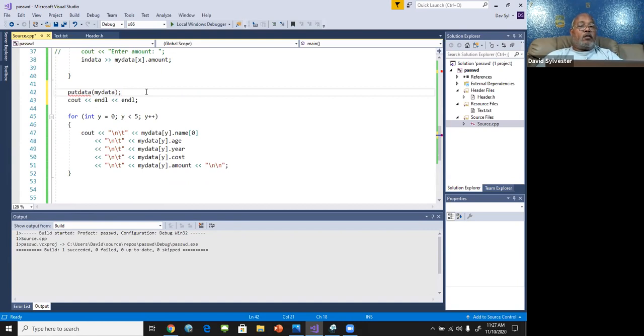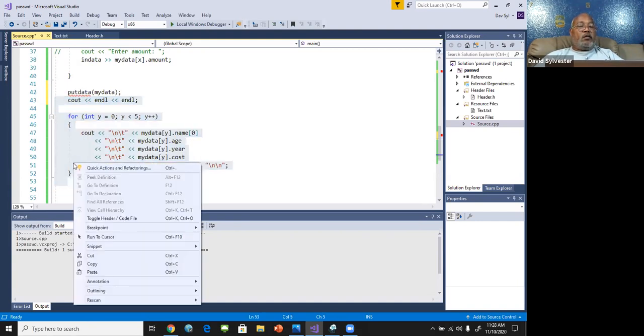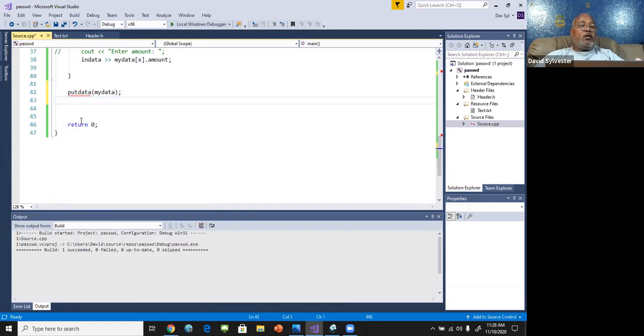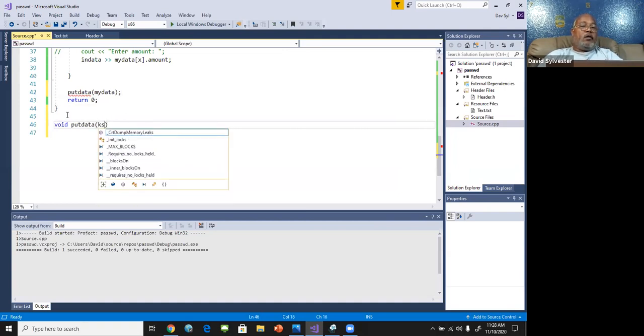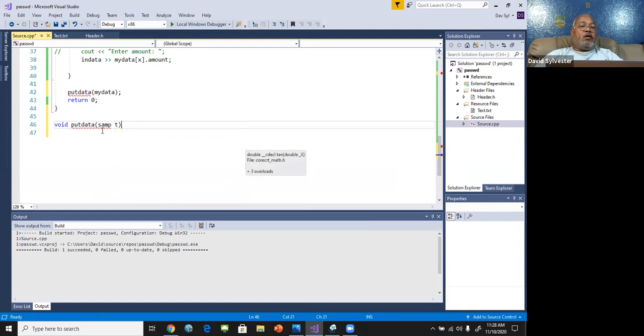Is this inside the main? Yeah. All right. So what I do here, take this out. I'm going to cut this. And I'll do void. And now I have to say, and I could use R, I can use T or whatnot.